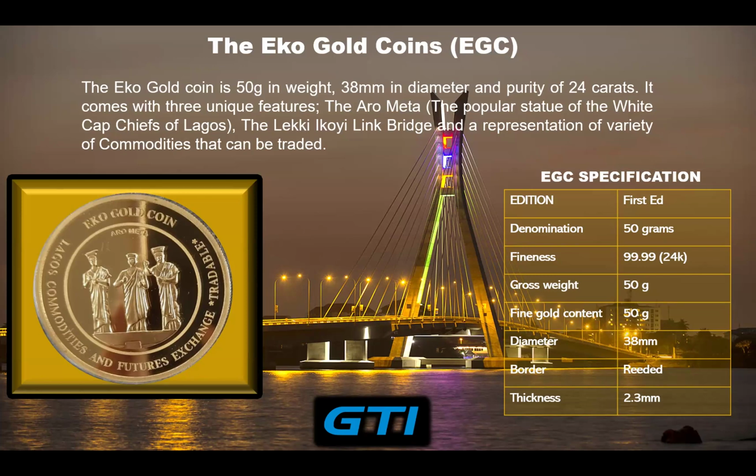you will need to gradually build up your portfolio to 50 grams. Once you build up your portfolio to 50 grams, you can walk into the exchange, produce your certificate and say, look, this is my certificate, 1, 2, 3, 4, up to 50. I'm surrendering it and I'm collecting my pure 24-karat gold coin. And that is available as we speak. That market has taken off.